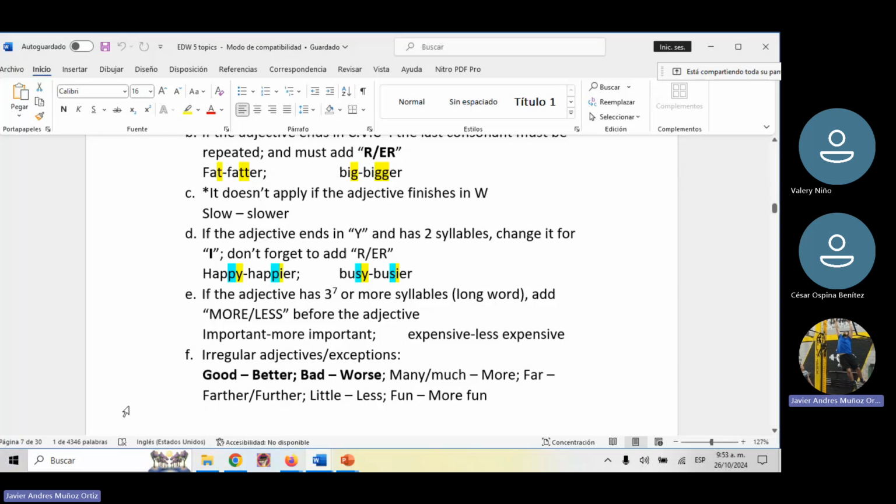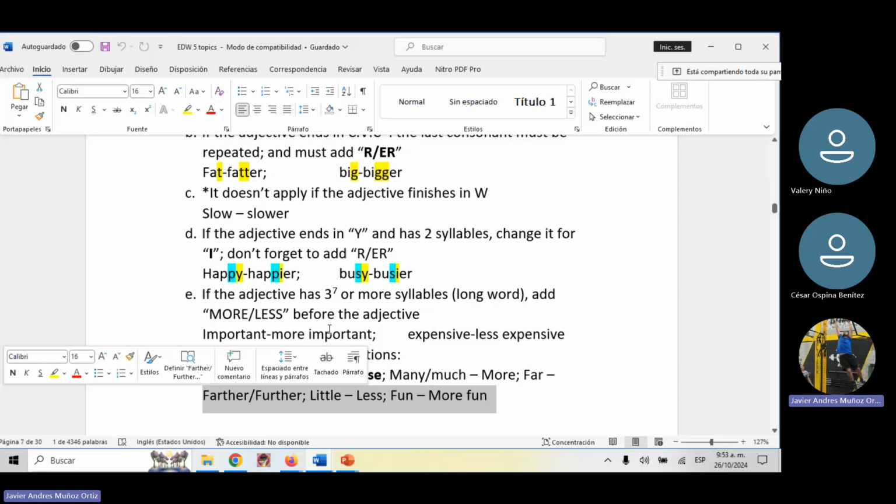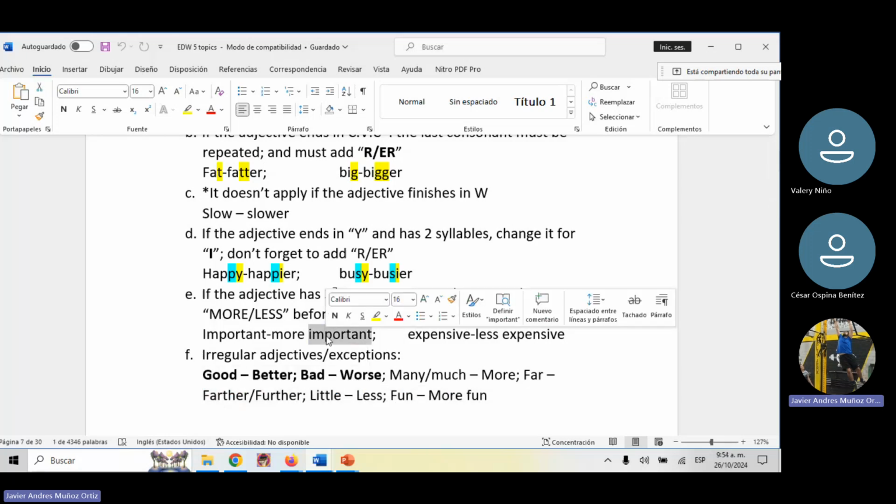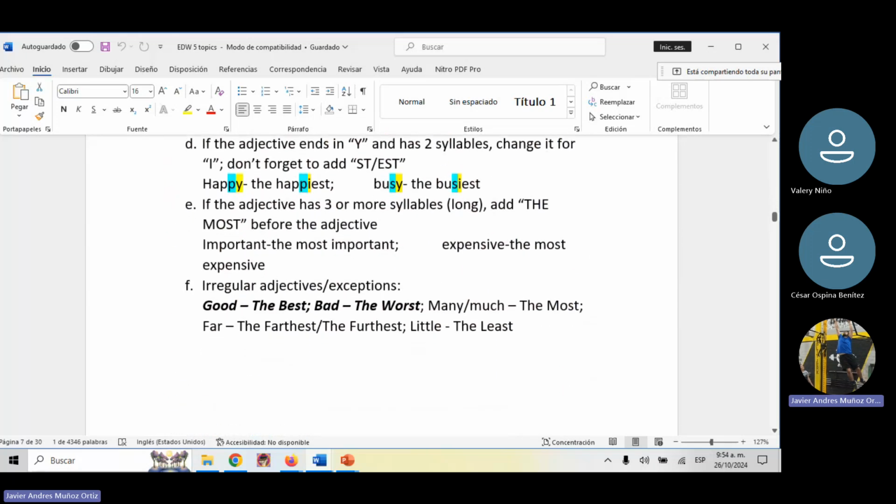So, in my opinion, macroeconomics is important, it's an important subject. Okay. In my experience, macroeconomics is important. Microeconomics is even more important than macroeconomics. Let's suppose that. But finance is the most important subject I have to study in this semester. Let's suppose that. So important, more important, the most important.